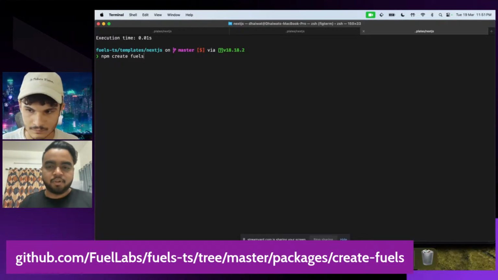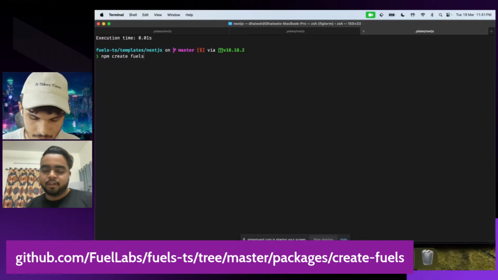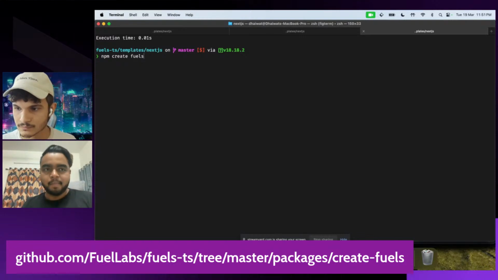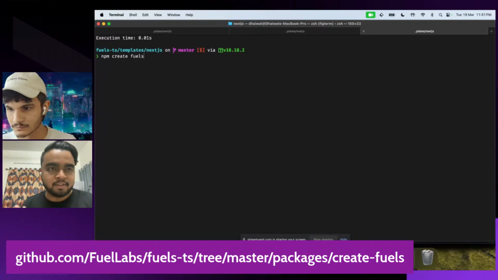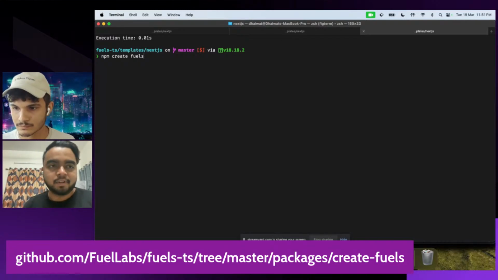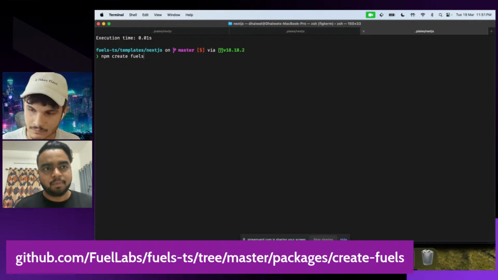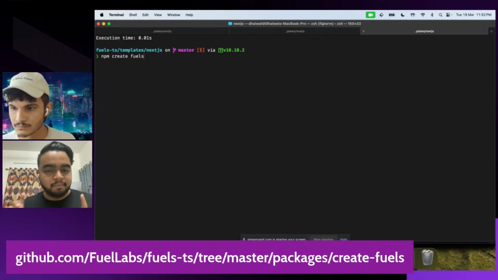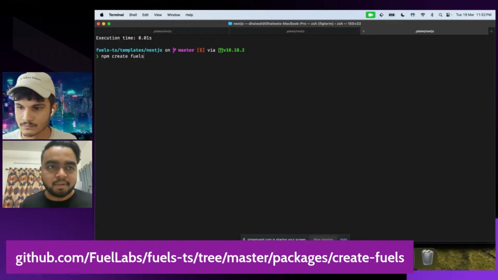You don't have to install any other dependencies, and it also solves the problem of having an officially recommended default configuration for a full stack Fuel project. So we mainly wanted to solve these two problems, and that's why we built this CLI tool.